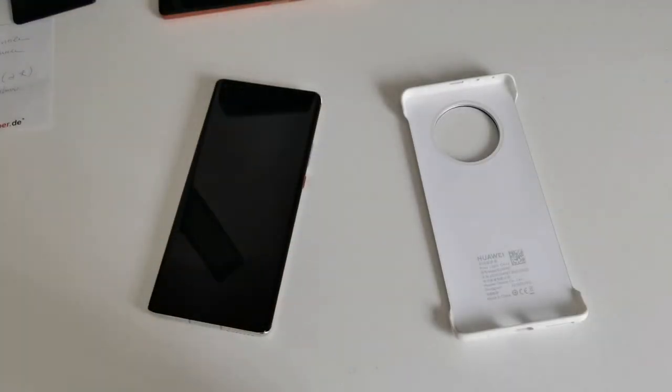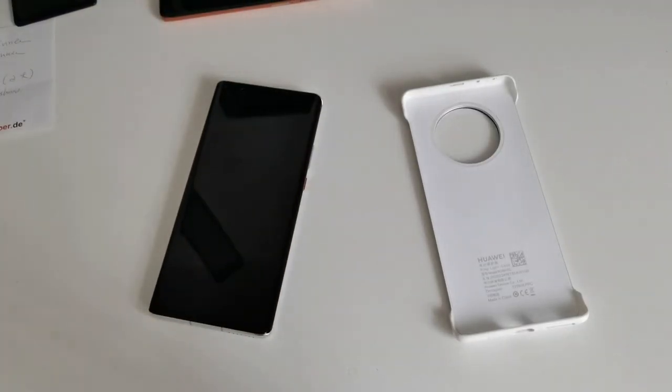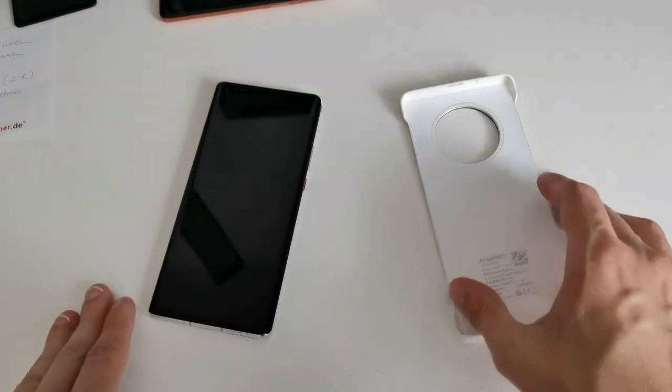And I think this setup works pretty nicely with the ring light case on the Huawei Mate 40 Pro. What do you think about the Huawei Mate 40 Pro? And of course I can go a bit deeper so you can see a little bit more detail here. Let's talk a little bit about the technology behind this ring light case.